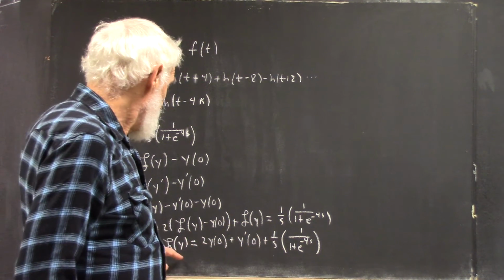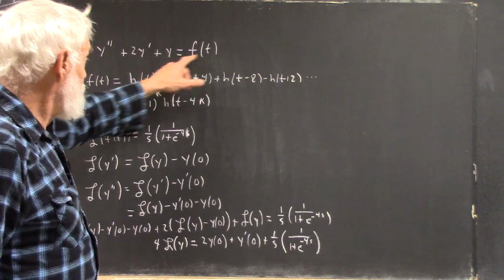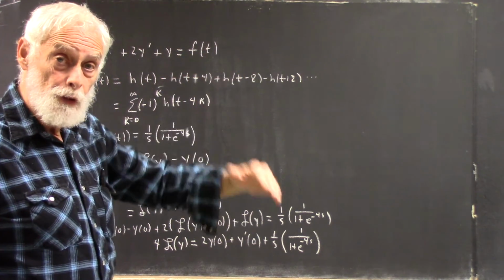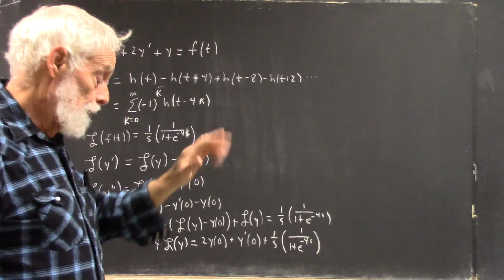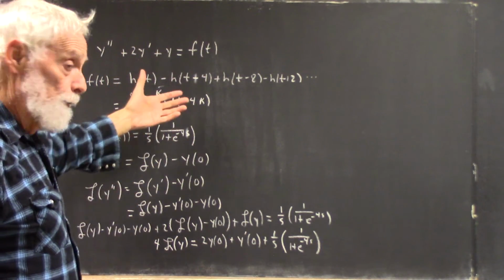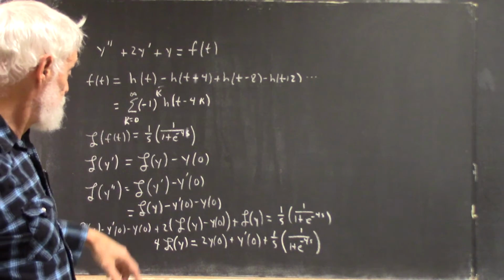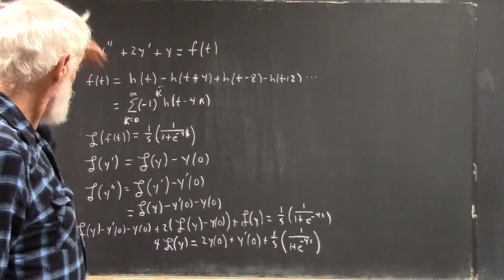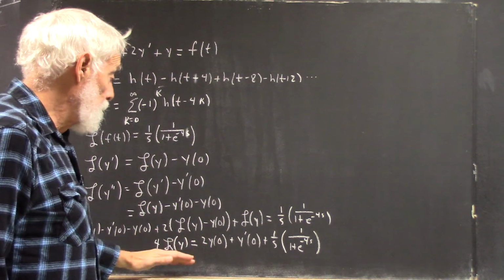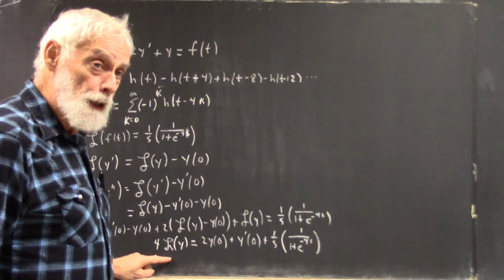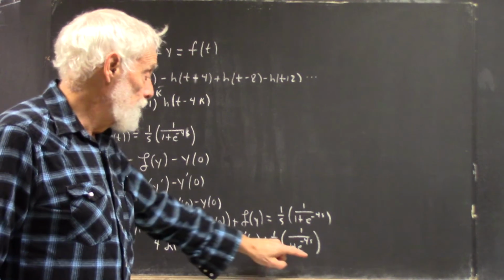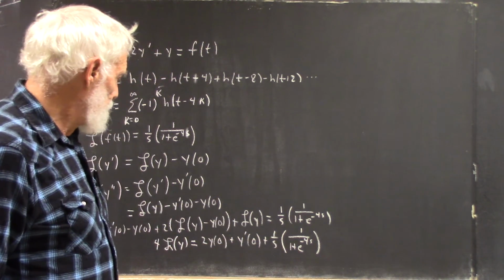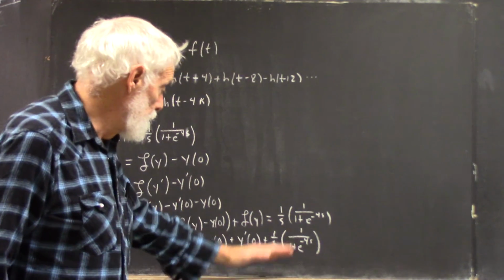So, the point is that when we have a system that's driven by a function of this nature, a step function, or maybe one of these sawtooth functions or some other function that we are learning to construct and be able to do next time, we can then Laplace transform the equation, solve for L of y, and then figure out what function we would have to transform to get our L of y. And our L of y in this case would just be all this stuff divided by 4.